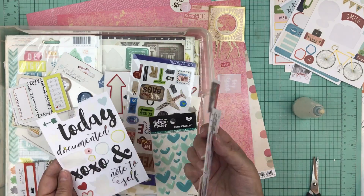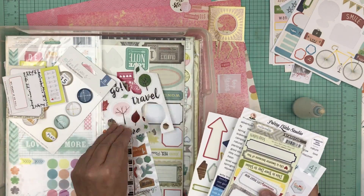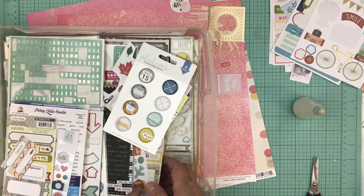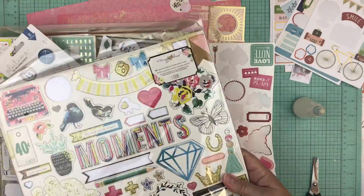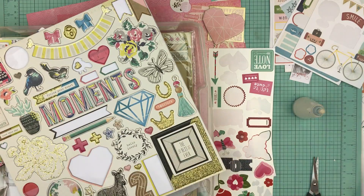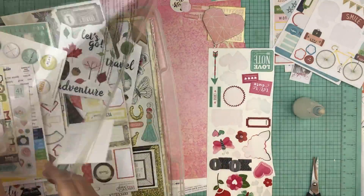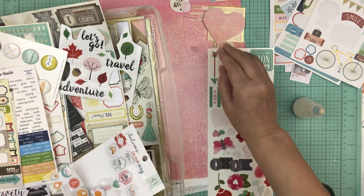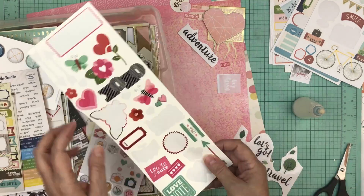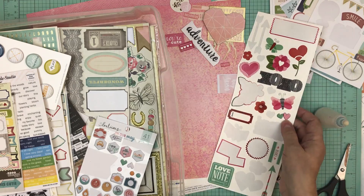Another awesome thing about doing page kits is that a lot of the embellishments I'm adding to these pages are leftovers from previous page kits. I do put way more embellishments on a page kit than I'm going to need — I like to have the options. I put up to 30 or 40 embellishments on one page kit so that when I get to it and have the pictures, I have some options. Every time I start a new page kit I go to the older stuff first, putting those on the layout, and then I add some from the container of stuff that was never put in a kit.